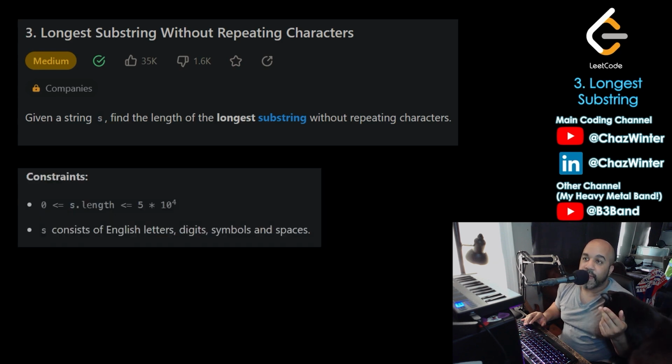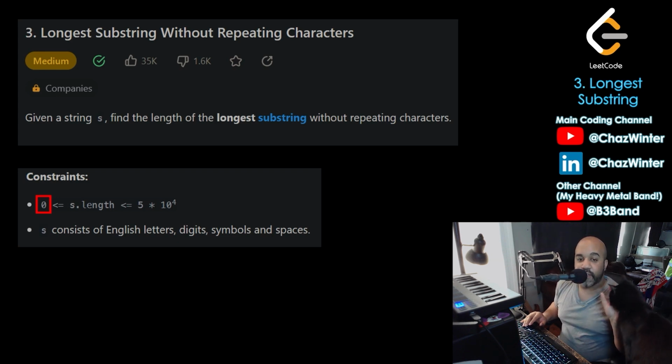All right, now let's take a look at the constraints. There is one important thing to look at here, and it's that the length of the string, s.length, is allowed to be 0. So we're going to have to take care of that issue. The method that we're about to use will not be able to handle a string of length 0, so we're going to have to deal with that edge case separately.